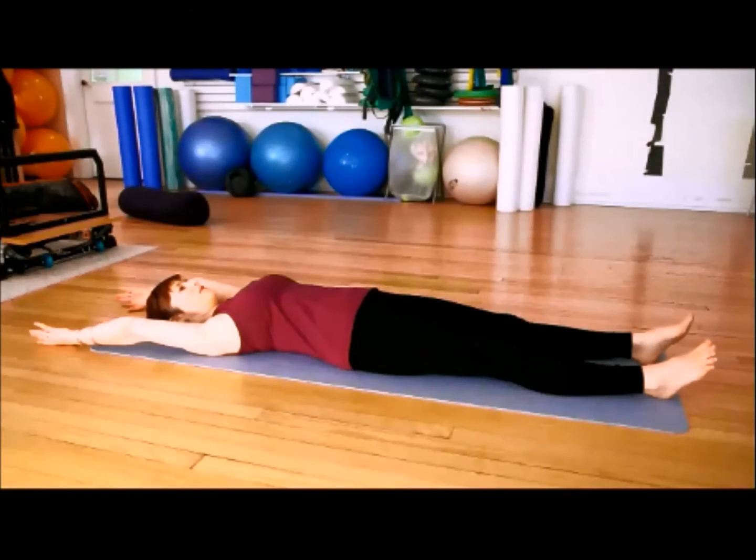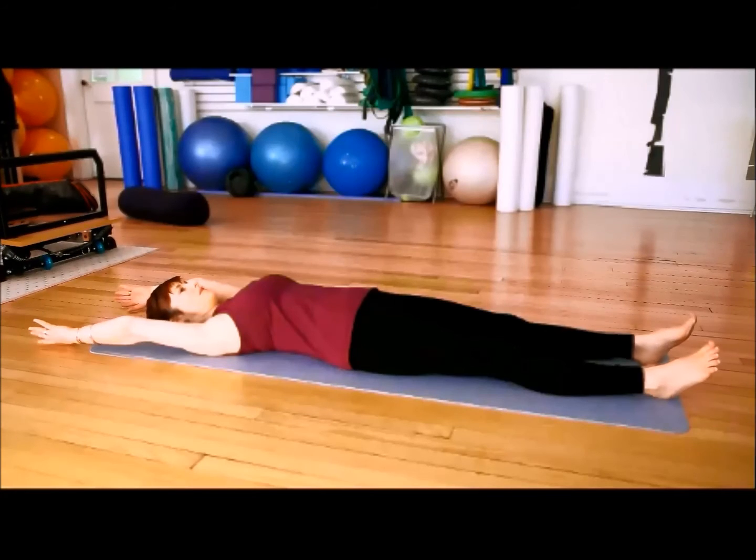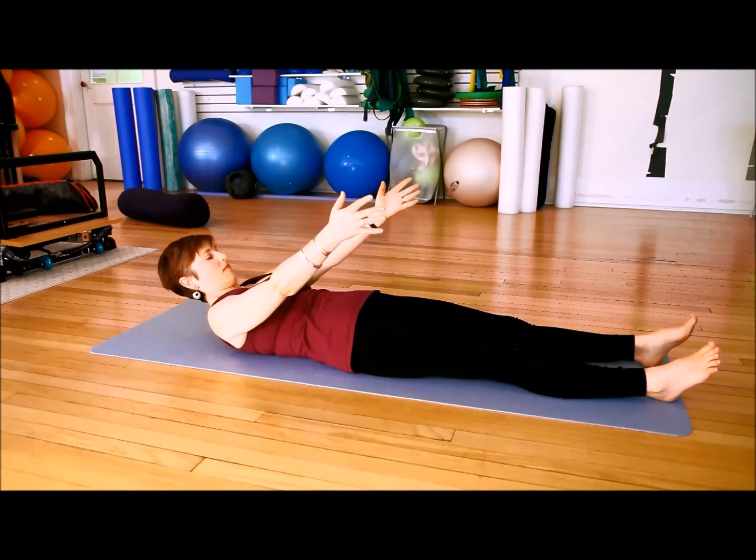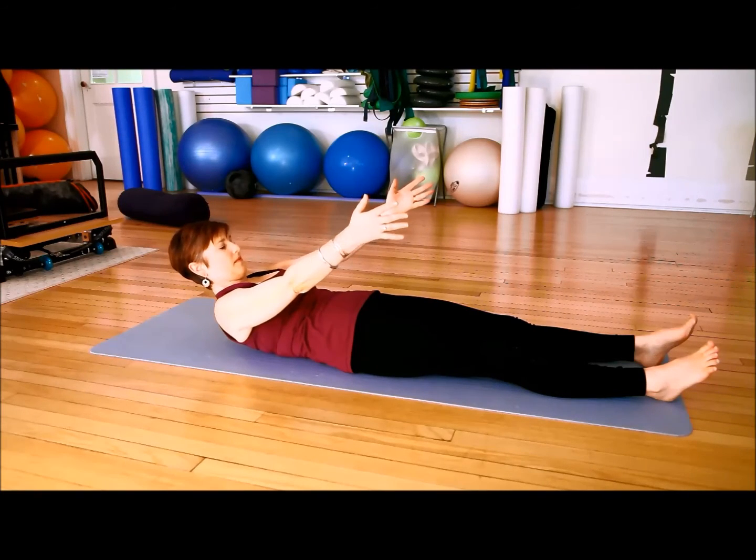The next one is the ab prep. This is the preparation for doing any of the exercises that involve full flexion in Pilates or in any other kind of workout, but it's great if you can go into those big exercises with a full sense of how your body's working to get you there. So you want to start in alignment. You want to start in a place where you feel like your neck is relaxed and you're not looking pulled back at the wall behind you. You want to keep your ribs down on the floor. You want to have your ribs planted on the floor when you come back down.